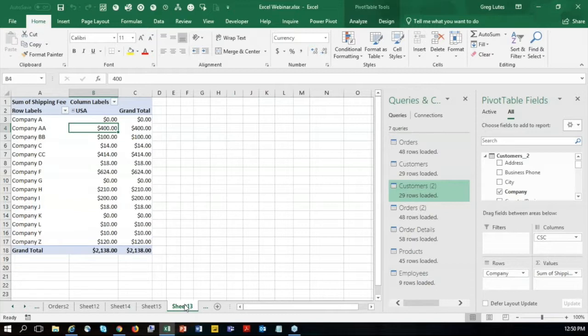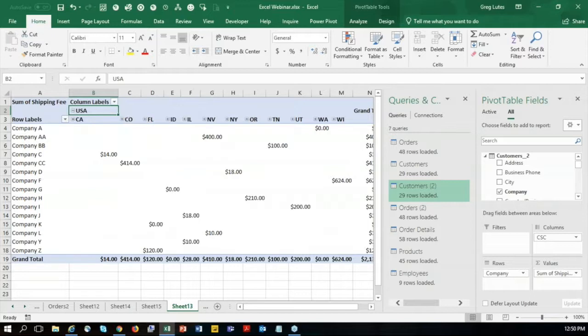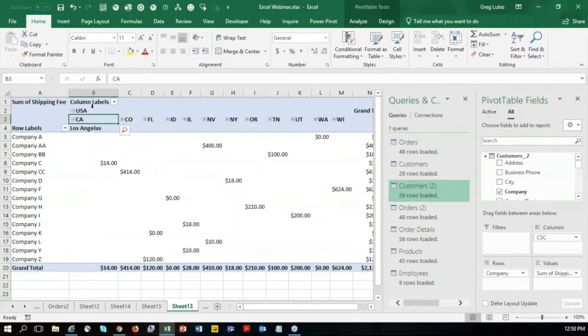But the reason that I have that amount of information in the pivot table is thanks to the hierarchy. And this saves the person having to drag in 3 different fields: country, state, province, and city. They just dragged in 1 field instead of dragging 3 fields into columns and having to get the hierarchy right in the columns so that they get this right.